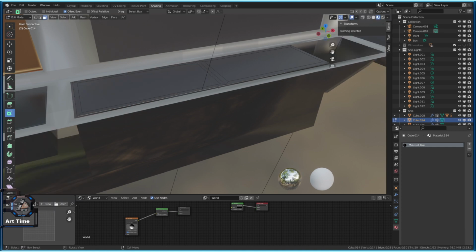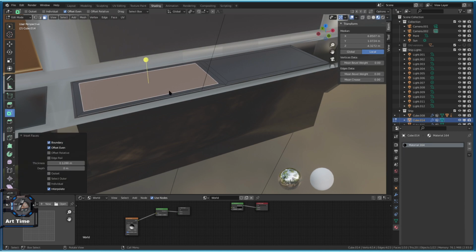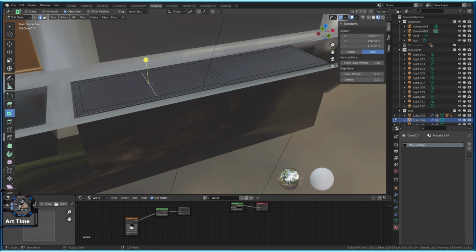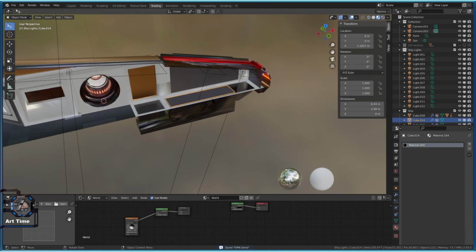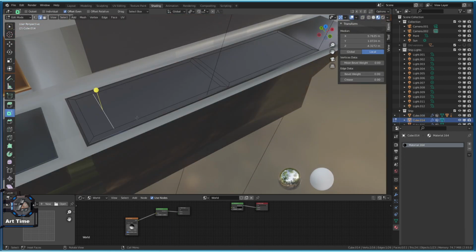This. And subdivide. So saving. Let's make another duplicate in case we screw this up again.